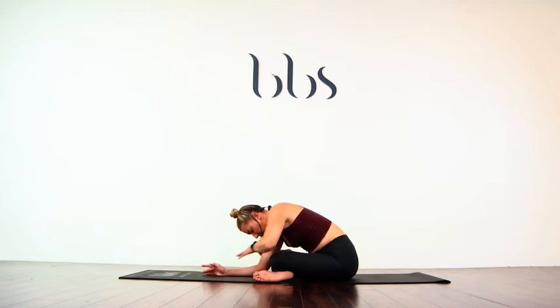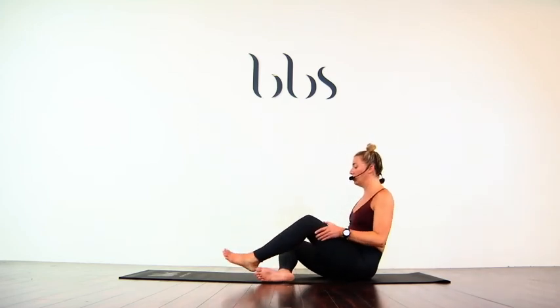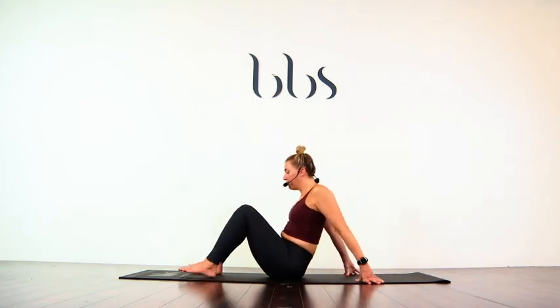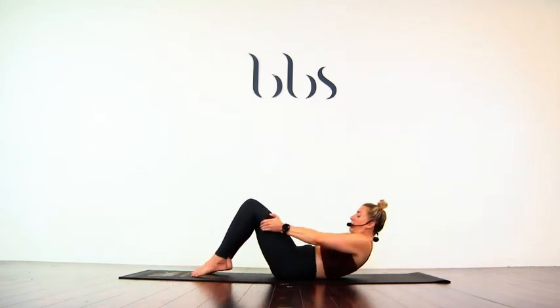Good. Carefully walk it in. Wow. All right. Uncross. Scooch forward on your mat so you got room for your back. We're going to hug the back of the thighs. Roll the spine down one vertebrae at a time.